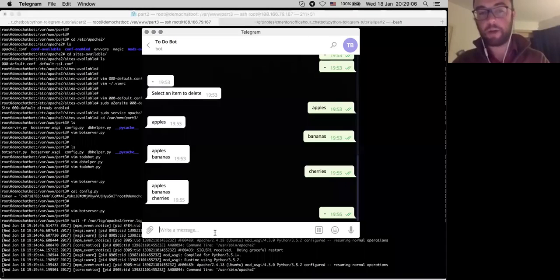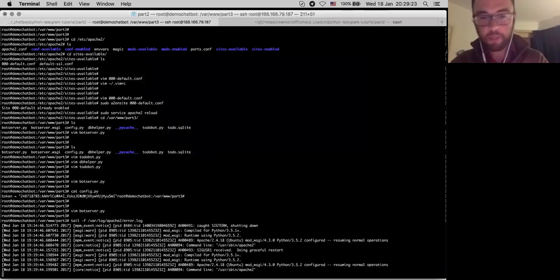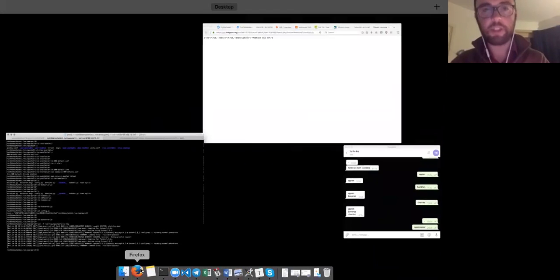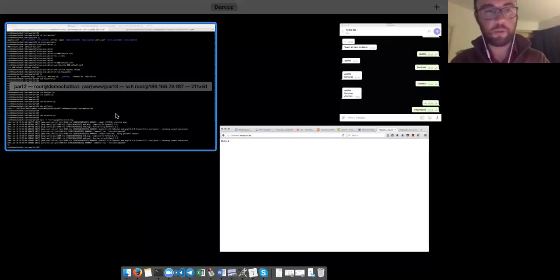Now, if I go back to our bot and send it some messages, we should hopefully, yes, I forgot a piece. Okay, that didn't actually appear here, which is a bit strange, but perfectly normal whenever I'm trying to demo something. Let's just visit this domain again. I think the one thing we might have forgotten to do was restart our server.